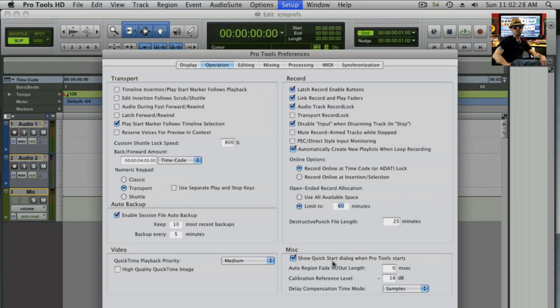We also have the quick start dialog down here to show or close when you open up. So that's new in Pro Tools 8. If you turn that off, then you'll get the legacy behavior of just opening up your session straight away. For people with Icon, this can come in handy because often your last session will come up on the control surface itself, and with the quick start dialog in the way, you can't get to that. So be aware of that one.